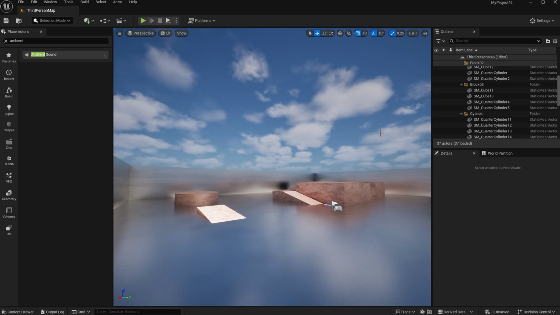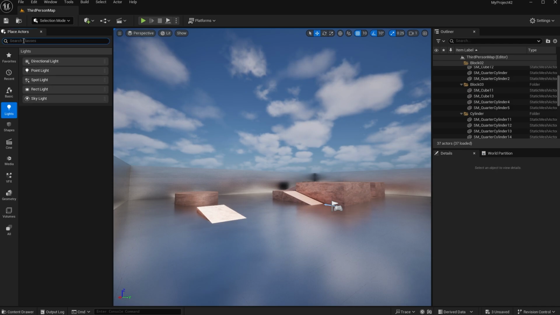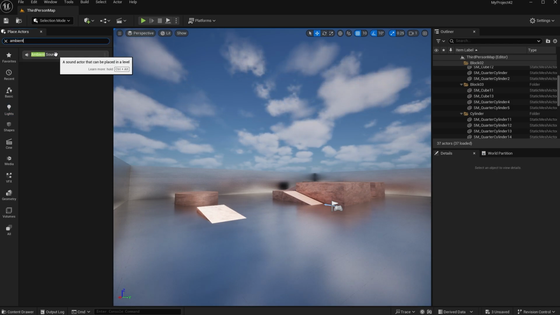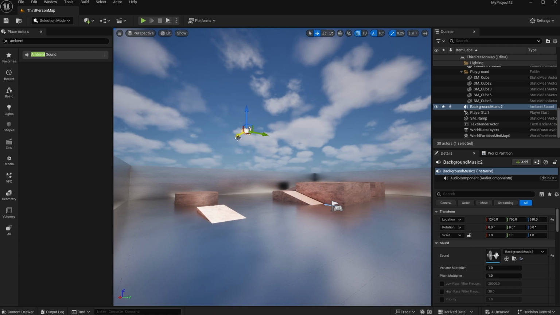Okay, and we need to add also one very important object, ambient sound. You can find it in this way. Type simply ambient sound, drag and drop, in fact anywhere. It doesn't matter what the place of it is.